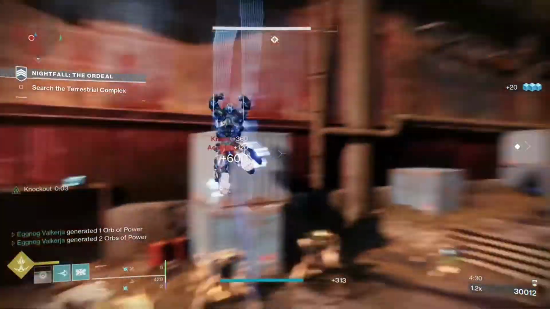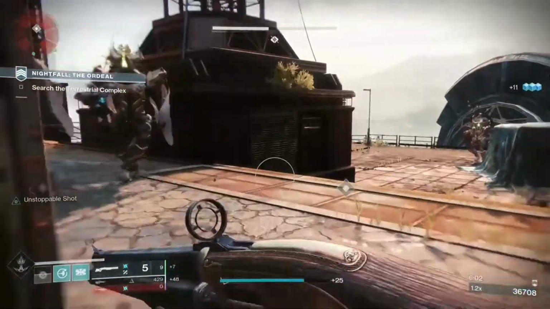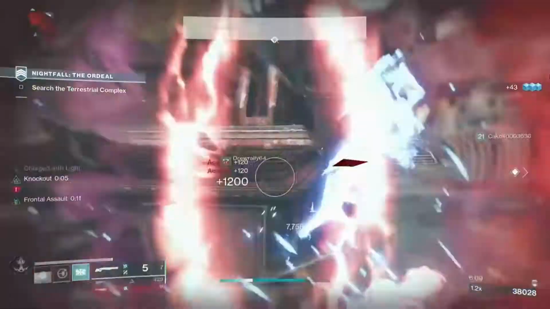Now if one of your allies is down and available to be revived next to an enemy that can be finished, go ahead and stand next to their ghost and then perform the finisher. Then while you are in the animation of performing a finisher, immediately hold the button to revive them.